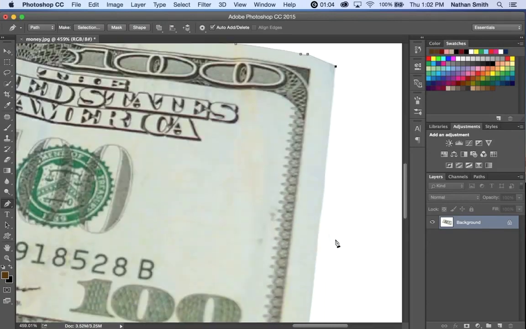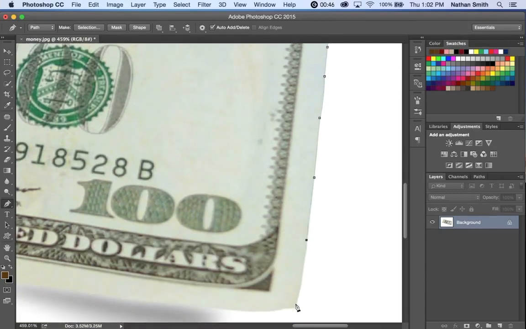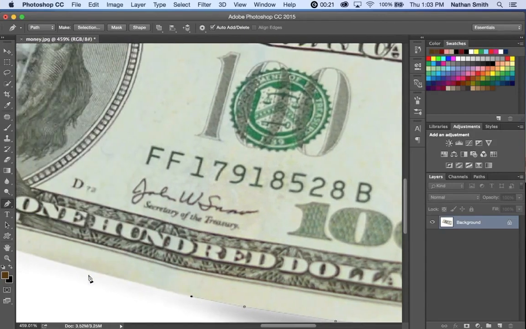And then I'm just basically clicking my way around. Drag that little curve out. Just click my way through here.